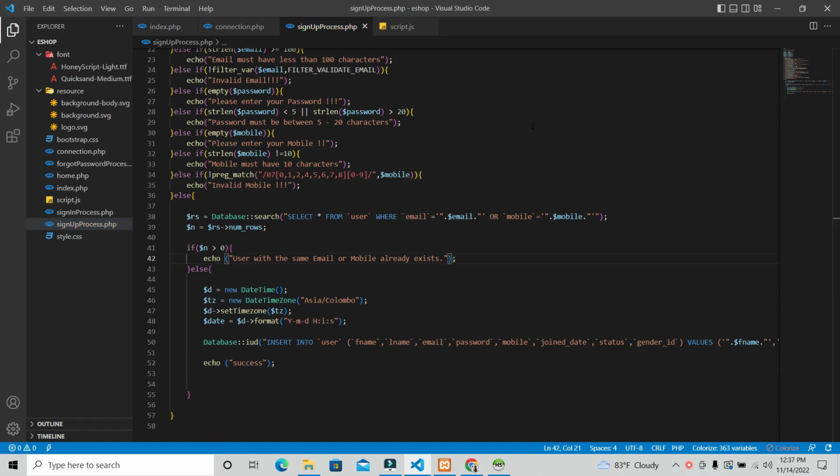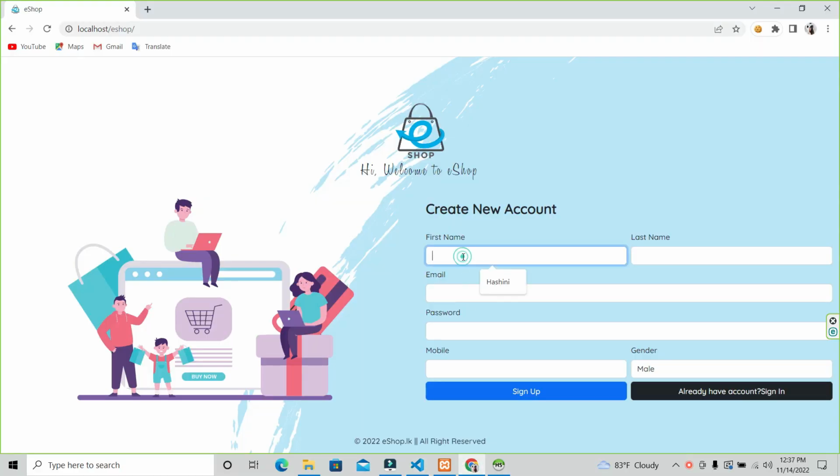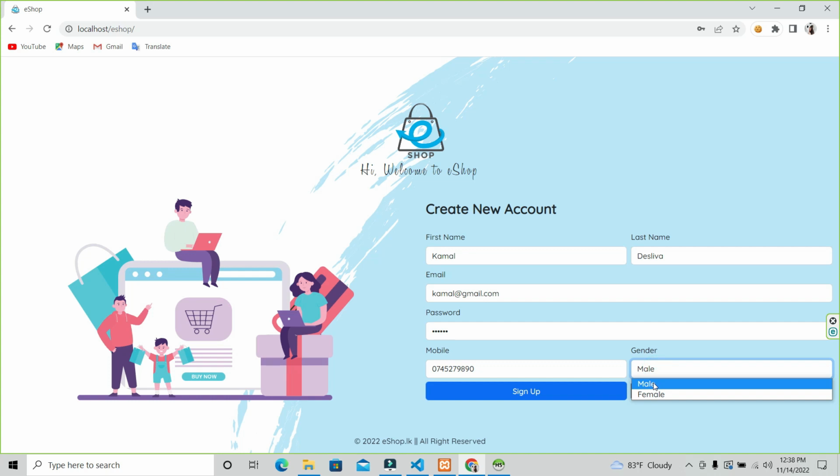So let's create a new account. First name Kamal, second name Desi, email kamal@gmail.com, password 352890, mobile number 0745279890 and gender is male.